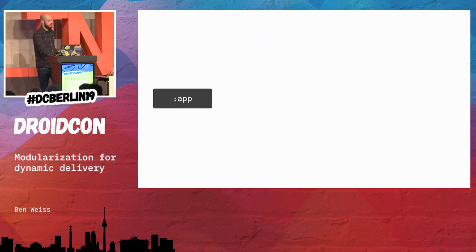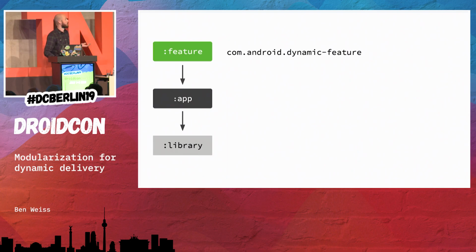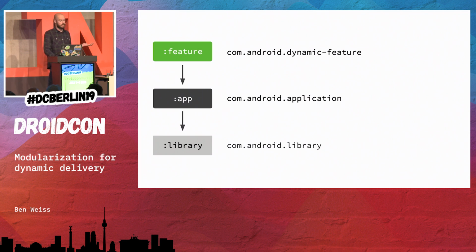So I talked a little bit about dependencies here. What works here is you've got the app module, and the app module depends on the library. If you separate code out into a library, like I said, you're already modularizing. It's cool. But if you want to make use of dynamic feature modules, they sit on top of the application, so they depend on the application. If you want to know what stage you're in: if you use the dynamic feature module, this is a dynamic feature; if you use the application module, it's the application; and the library underneath is the library module. That's the easiest way to spot which ones you're actually looking at. And in many cases, it's fairly easy.